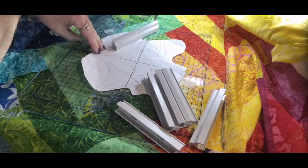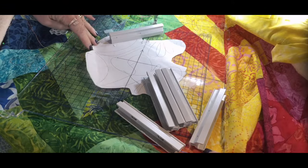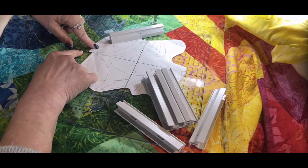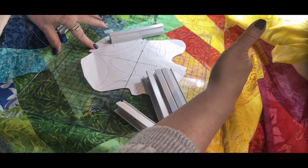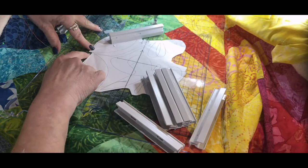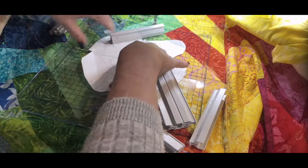I think we're pretty well set. I'm not quite on it, but I'll show you how to fix that. You don't want to be very far off, especially with a big design — it'll only let you move your hoop left, right, back, and forth so far. I'm only off by maybe a quarter inch, so I'll show you how to fix that with the jog keys.